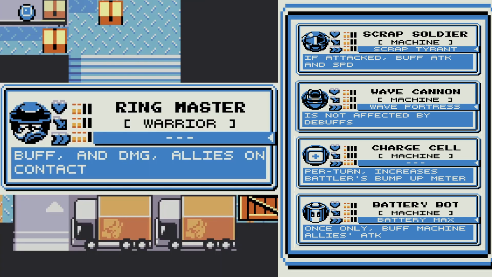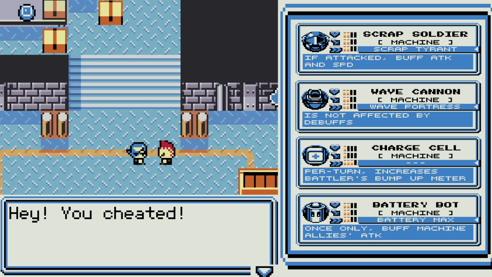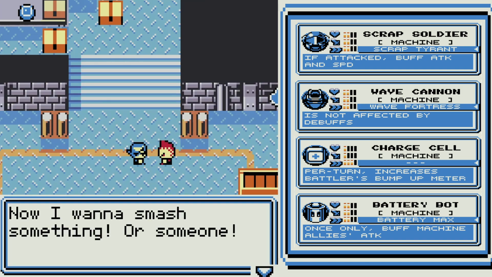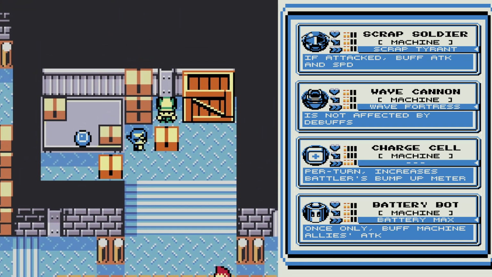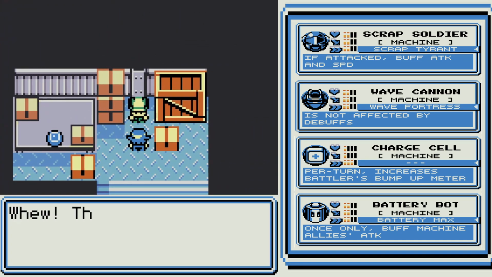It's the Ringmaster, buff and damage allies on contact. Okay. So that one's kind of like a hurt your own stuff. Get attack damage on them. So now he's mad. He wants to smash something or someone. Now, I already talked to one, but anybody who's green you can just talk to. Don't have to worry about dueling them.